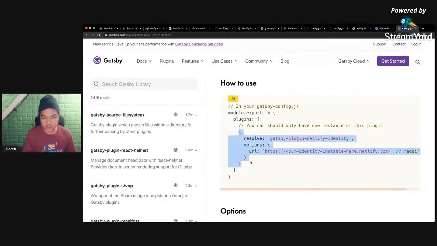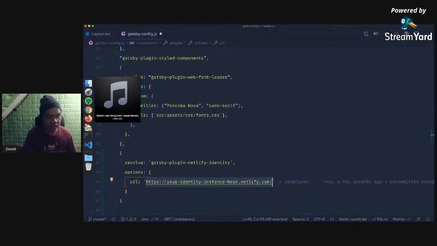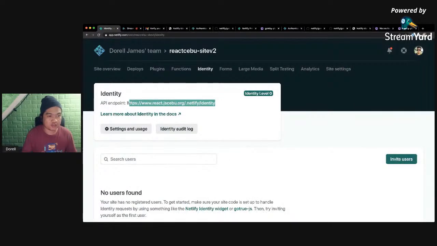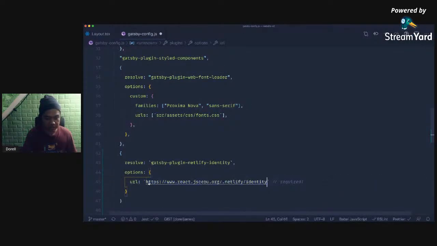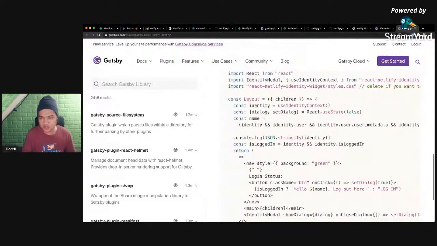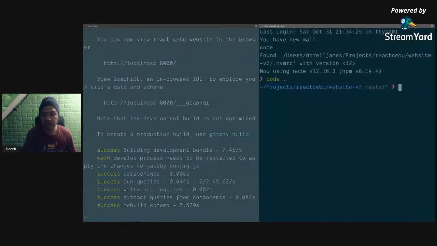Yeah, so let's do this. Let's do a copy paste. We don't have much time. Let's replace this with the identity instance that we have. So let's go back here in the identity tab and copy this and replace it. All right. Let's remove this because we only need a URL. Just make sure that it matches, so we have a trailing slash. So let's stick with that. All right. Let's also copy code here. I don't care. The important thing here is that we're able to pull it in.